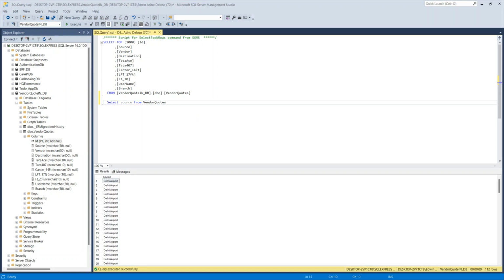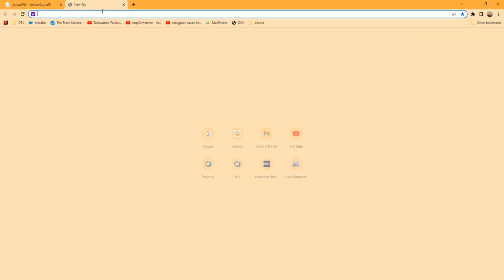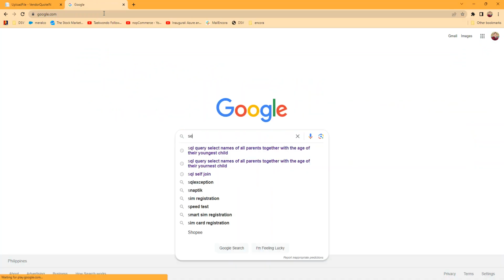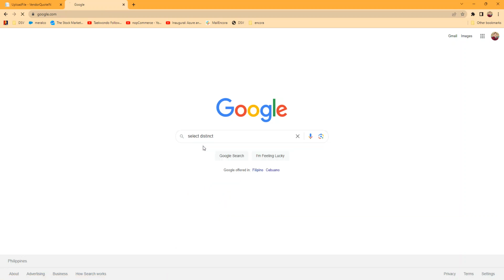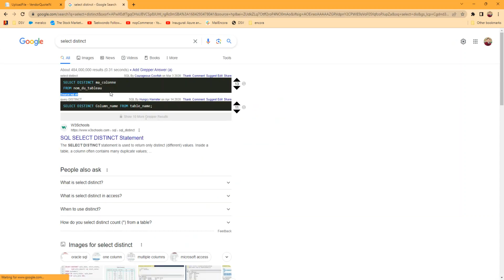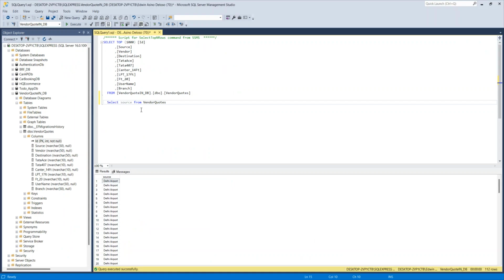The keyword. So all you have to do is to Google. Google is our friend. Select this thing. Oh, this is the command, this thing. So select this thing. So something like that, guys. So you don't have any problem with it, because Google is always there to help us. So with this thing, you just select. Since it only has one, it's select this thing.